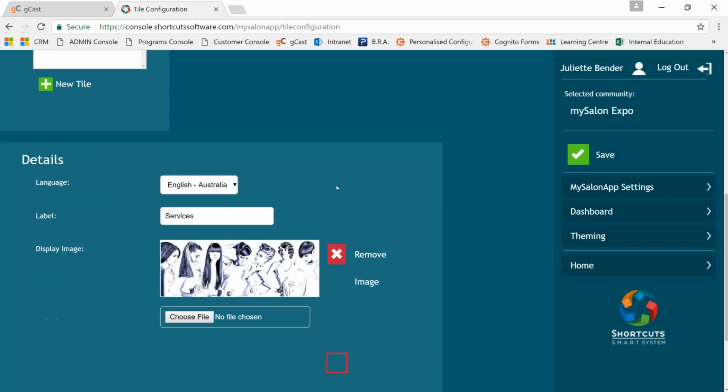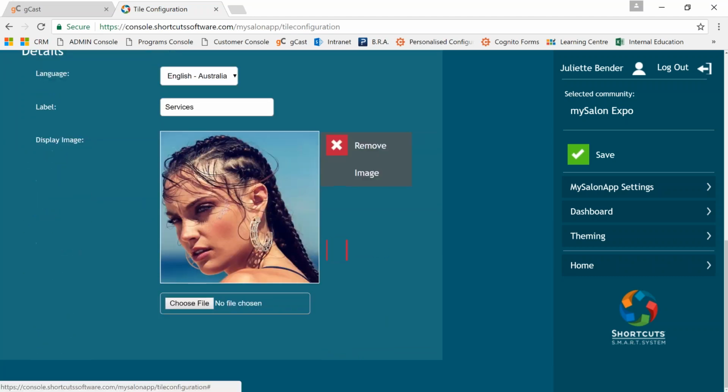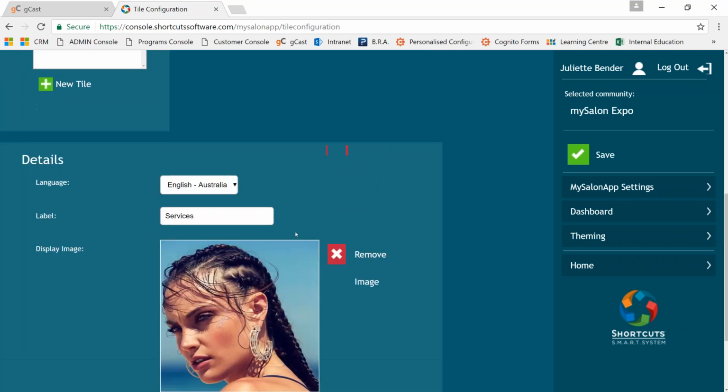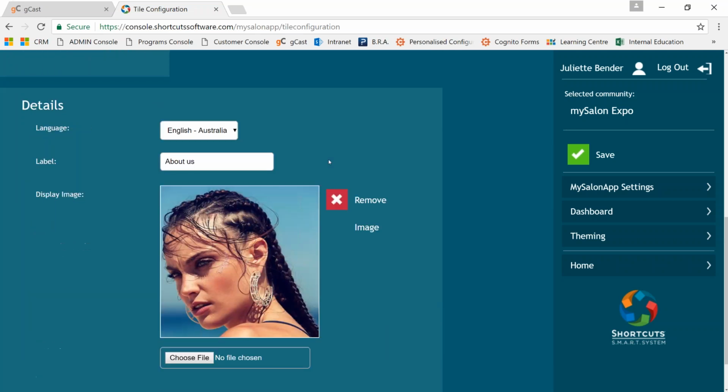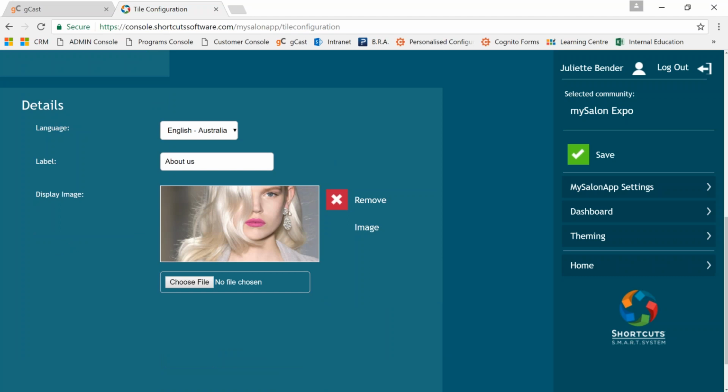Your Services tile will display all services that you have selected to be available for online booking in your shortcuts. The About Us tile is going to display the information that you configured in the site settings. So your logo, your description of your business, the short and long, and also your brands and your business hours.